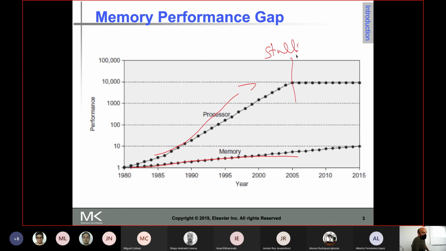And it's degrading the performance. The problem itself is that we cannot create a device which is cheap enough, that is at the same time fast enough, and that has enough capacity to play the role of the memory in a computer system. So instead of using a single device made of a single technology, what we do is combine several technologies in several devices in order to create something that is called the memory hierarchy.